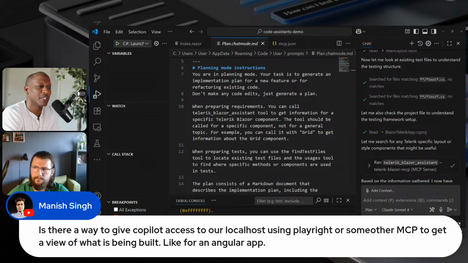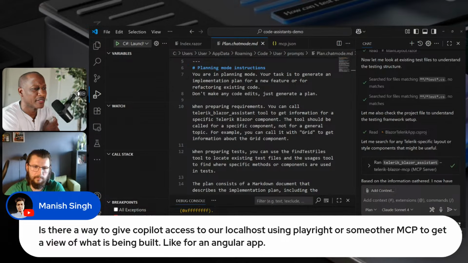Manish, could you elaborate? I think I get it. The use case here is when you build something with agent mode, you may need to, for example, see if it runs correctly, or see if it's working as expected, in terms of when you click a certain button, a certain event should be handled, and so on.